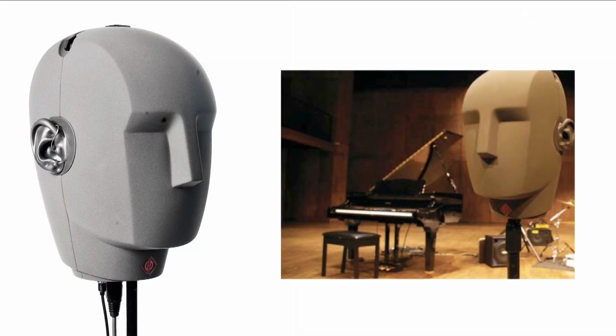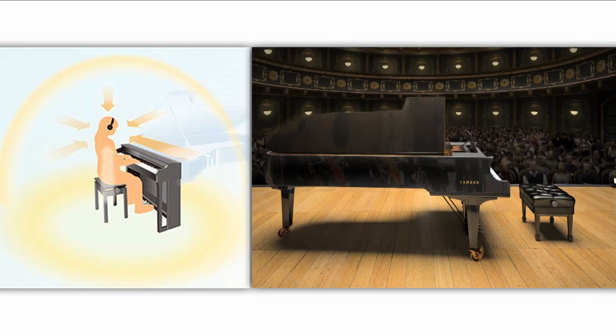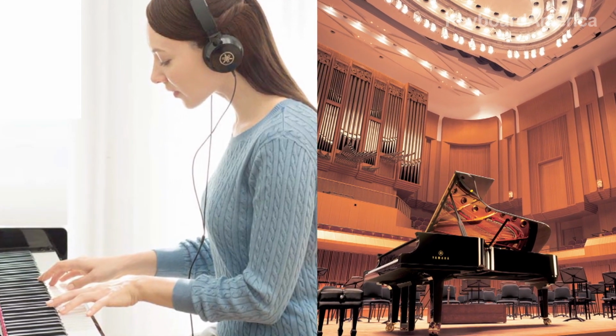The process of how this piano sample was recorded is what makes this feature so unique. Using binaural recording technology, specialized microphones capture locational information and other nuances from the position and sound perspective of the human ear. The end result in the positioning of sound is as if you were sitting center stage on the bench of the piano. The resulting sound is so natural, so immersive, that you'll soon forget you're even wearing headphones at all. So now, without headphones or with, you can fully enjoy the Concert Grand experience at home.